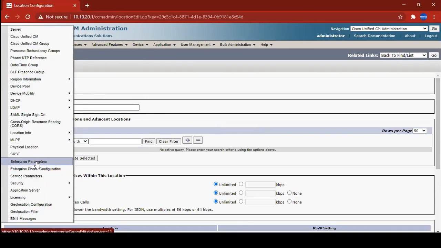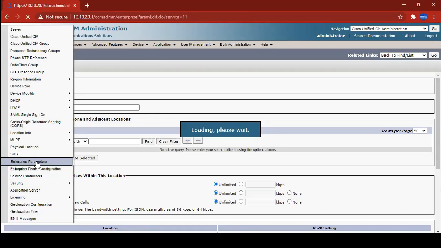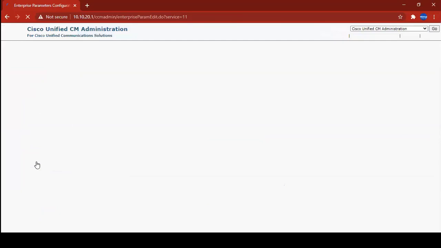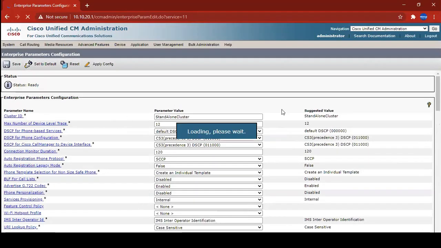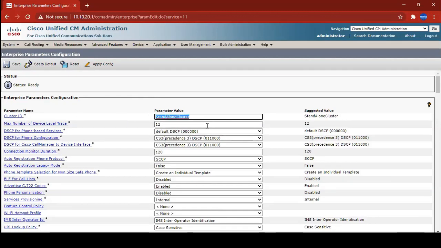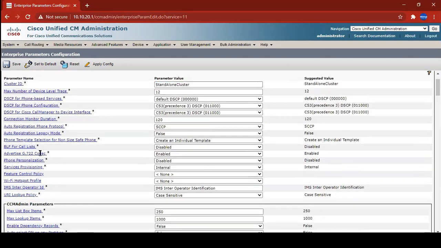Now, enterprise parameters are a pretty detailed subject. When we get into it, we can talk about it. You would quite often need to come here and see what things are configured. For example, what's the cluster ID? You can name your cluster anything, like the name of your company. There are various configurations, like whether you would like to advertise G722 or not.